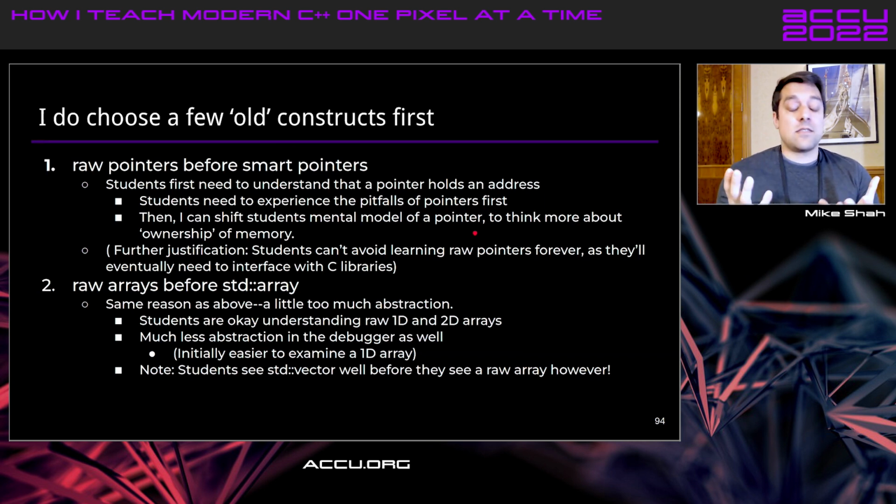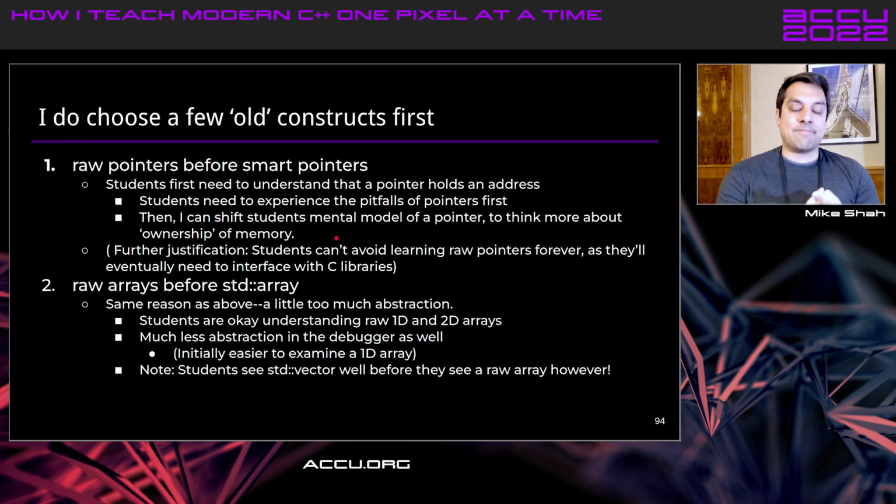And this takes time, arguably. It took time for me to go from just a pointer, something that holds an address, to thinking more about ownership in memory. Then they can say, oh, okay, if I think about pointers from an ownership perspective, just holding on to a piece of memory, it makes sense that I can have this smart pointer. So that's where I stand on showing some of the old stuff first and not just jumping to a templated smart pointer.